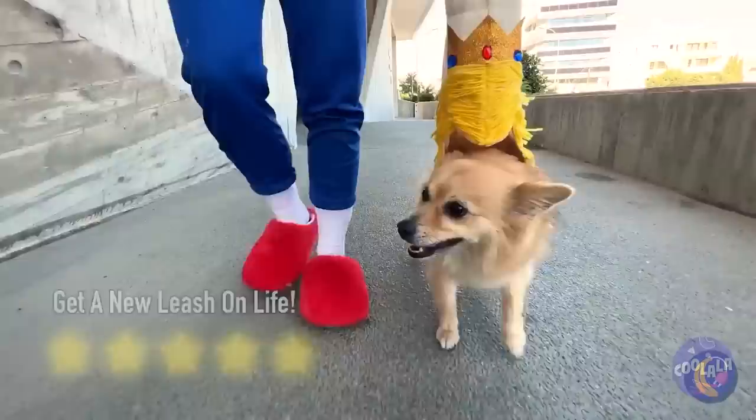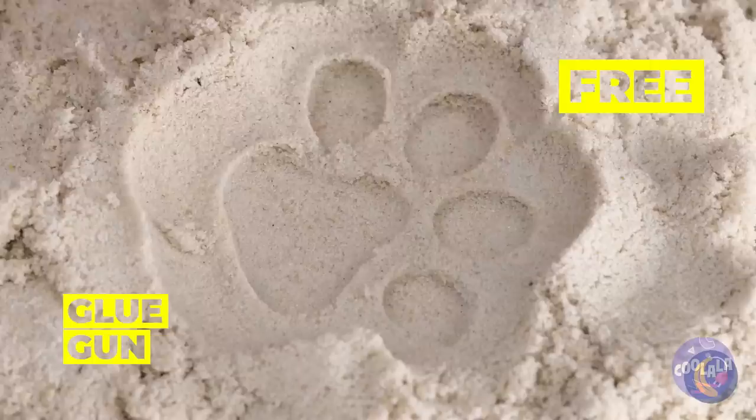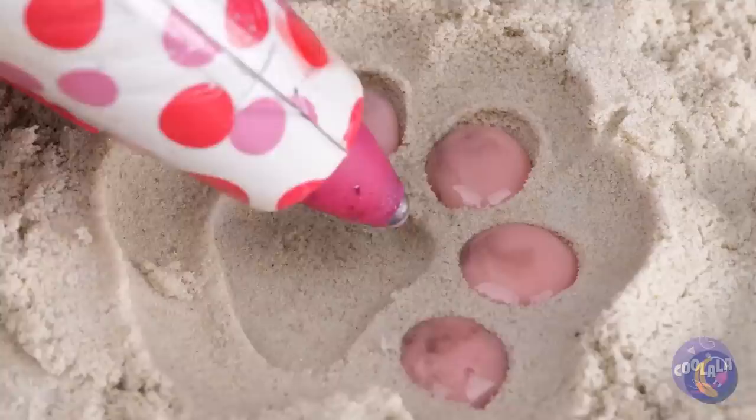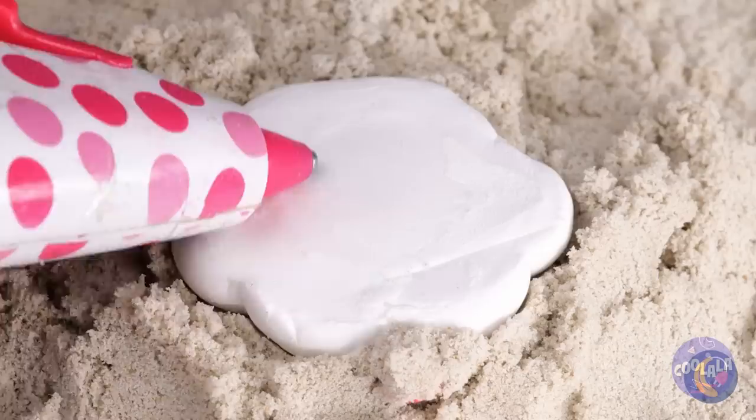Great sandcastle. Hey, watch out! At least we got a nice paw print, and we know how to make it last. Fill it up with a pink glue gun. Now cover it up with white glue. When it dries, it could be a name tag.